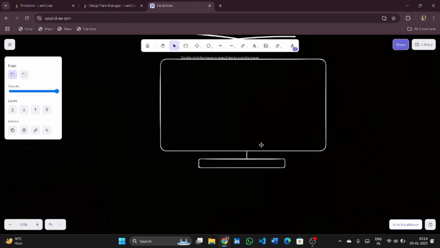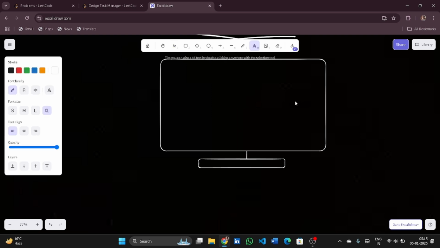So let me go through the question and then the intuition, approach, algorithm, and then the code. So we are given a task. Now what is exactly given in this question? In this system, tasks are given along with priority and given for users.